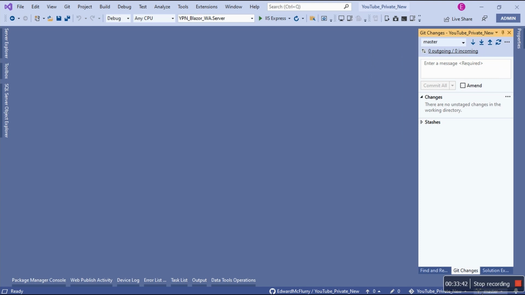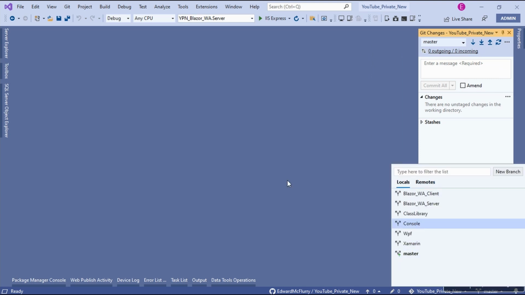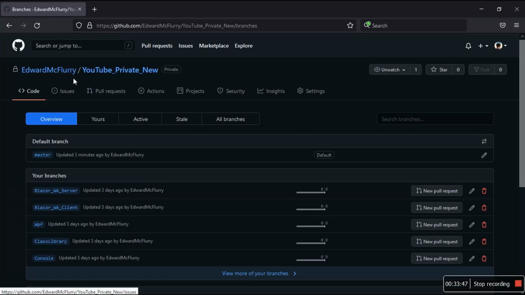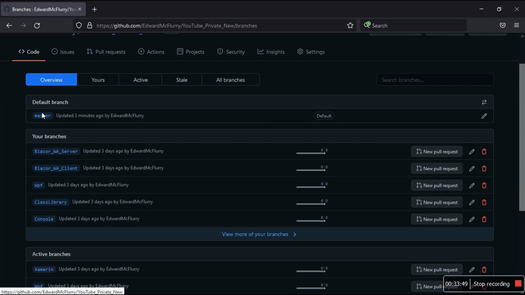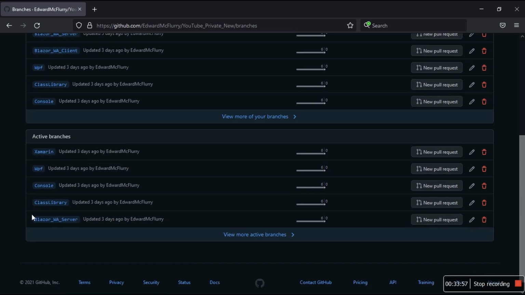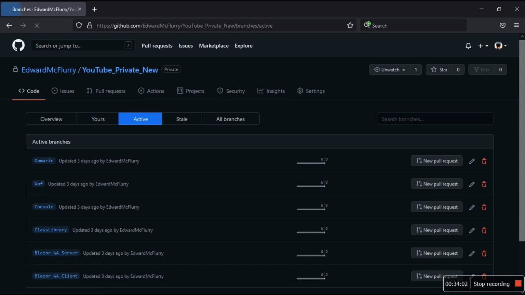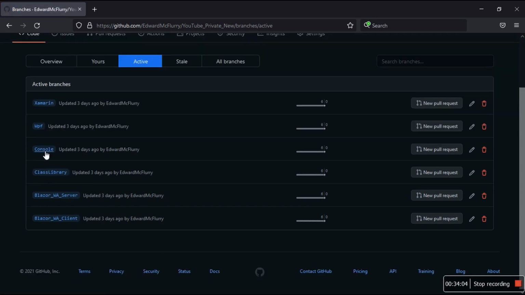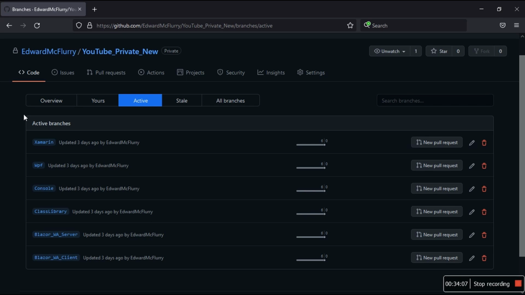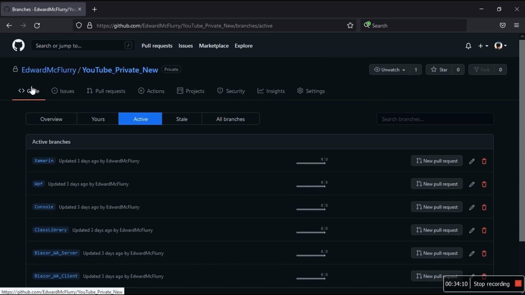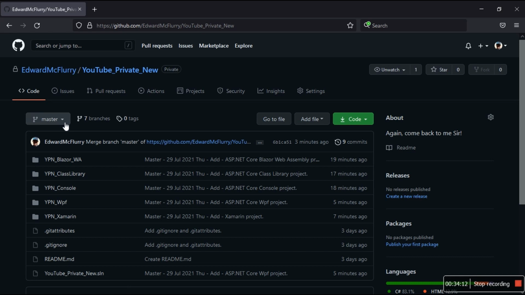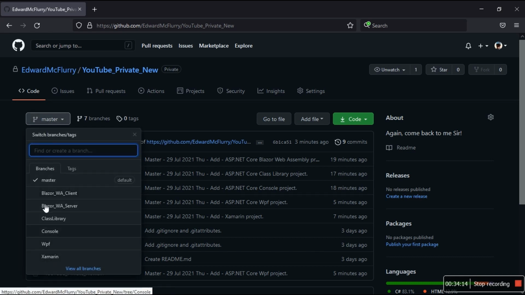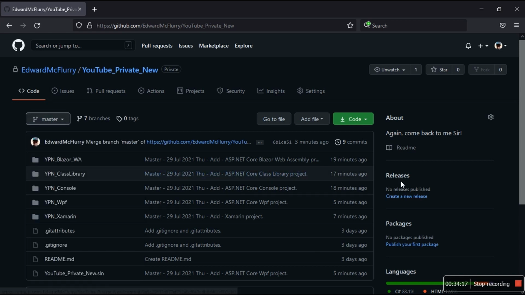You can also check from here. So there they are, 7. And then we have 1, 2, 3, 4, 5, 6. Something's missing here. Okay, view more branches. Stop doing that. Okay, 1, 2, 3, 4, 5, 6, 7, including master. Okay, so that's the number of the branches that we have, 7 in total. So this is how it's supposed to be. This is the right way. Okay, and we are done.